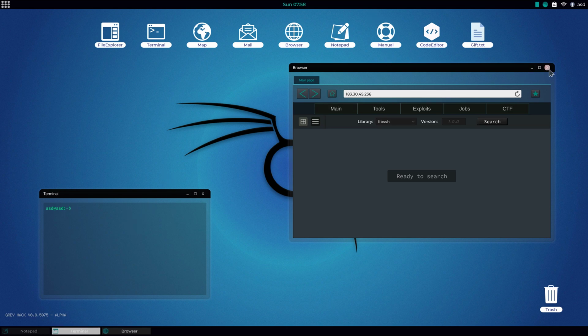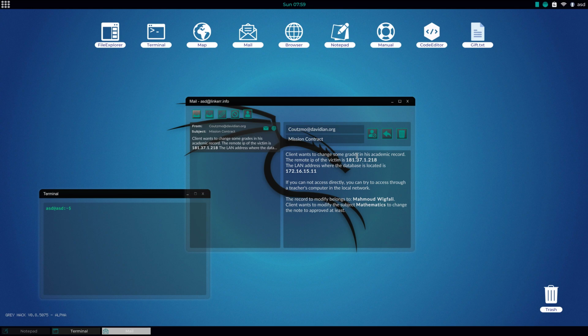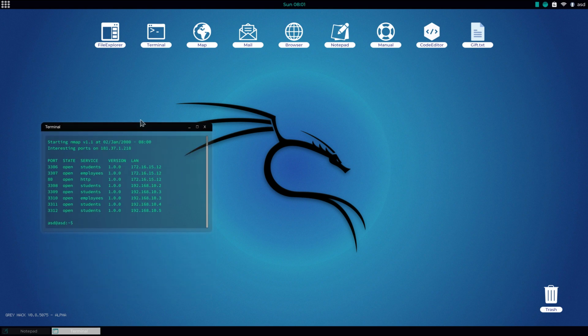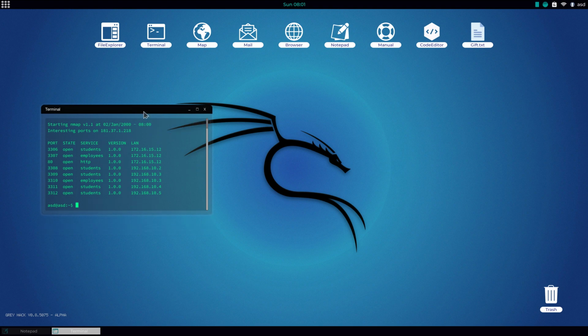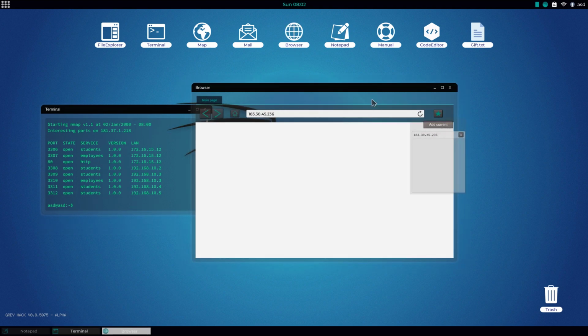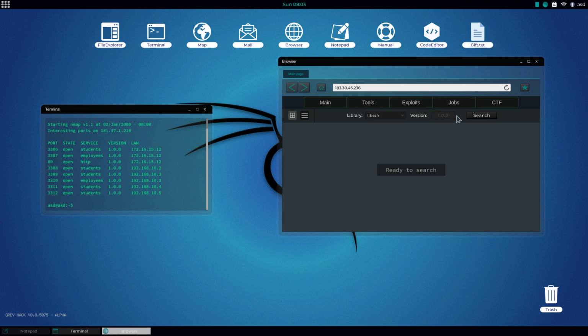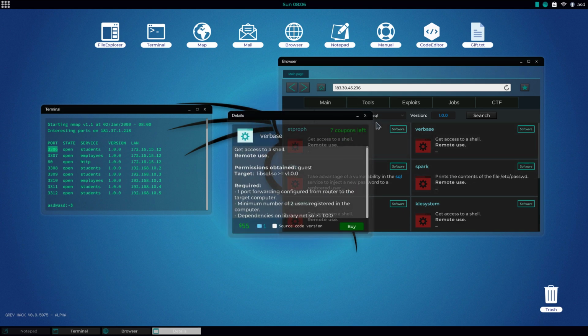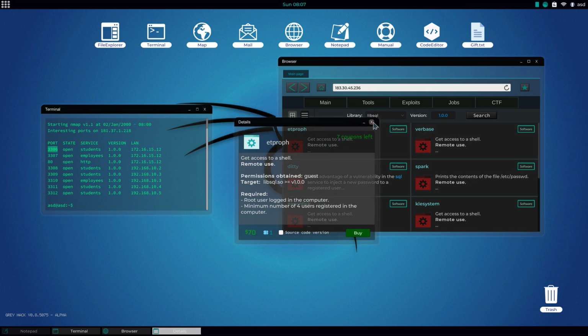So let's start. I have this mission here, my mail, and I'm gonna run Animap here, and we see 5 ports. So we are gonna go to your private shop. We're gonna look for, I think, SQL would be nice, and 1.0.0, and we'll search for the shell. And here we have shell, too many requirements for a short video.